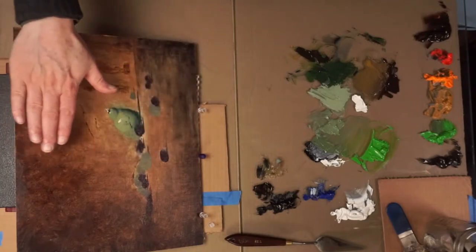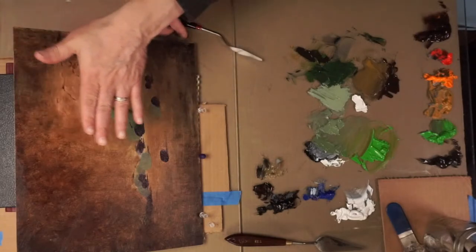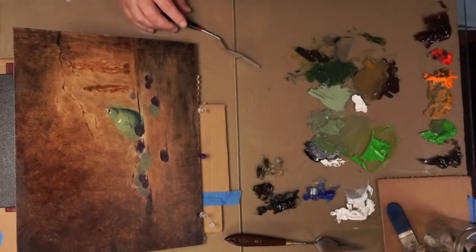I'm sorry this is at an angle. That was the only way I could get the glare off of it. So that is why this is sitting up tilted. And also why, if you see me dancing around in the background, I'm tilting and bobbing and weaving my head so that I don't have glare when I'm working on it.